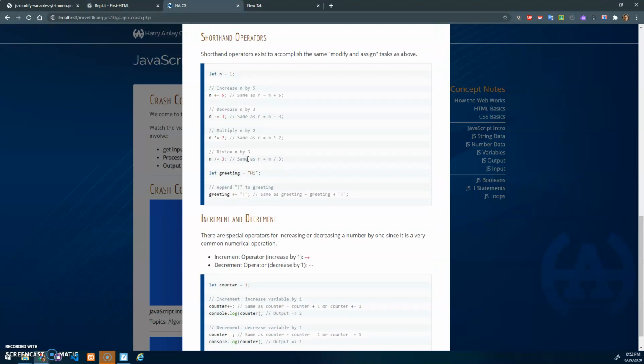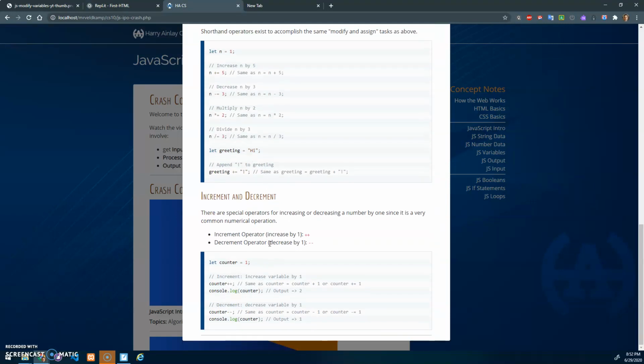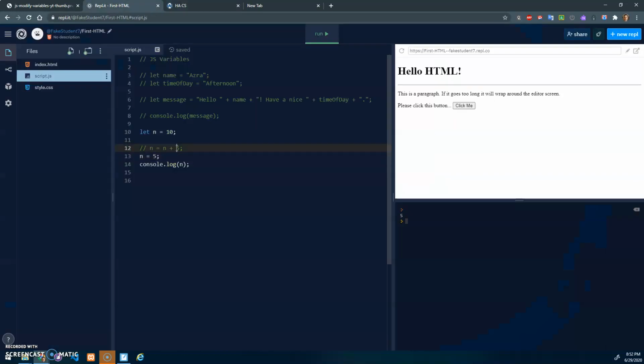Okay. And then there's even more shorthands. Because it's so common to increase and decrease by 1, they have an even shorter notation, just this plus plus and this minus minus. So if I wanted to do, let's do this: n is assigned n plus 1. I just want to increase it by 1 to 11. Cool. So this is the long way to do it. A shorter way to do it would be plus equals 1, the shorthand notation. Still works. But even shorter than that is n plus plus.